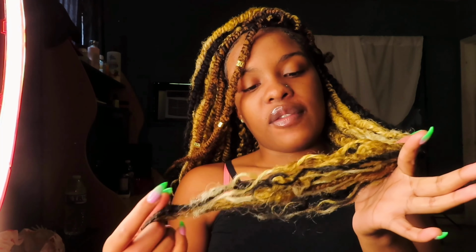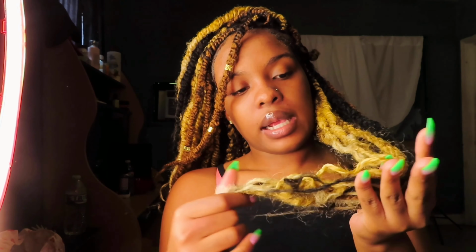But yeah, I love this hairstyle, love the colors. And this is how I picked for my hair to come out, because I wanted these colors. And I said I wanted Marley twist. And then she asked me if I wanted it straight ends or curly. And I said curly, because I feel like it gave it a more bohemian, hippie look. So that's why I wanted it curly. And yeah, I just think this style is really cute. So if you want any details on this style, I'll make a dedicated video for you guys, but I just wanted to give you a little insight on it.